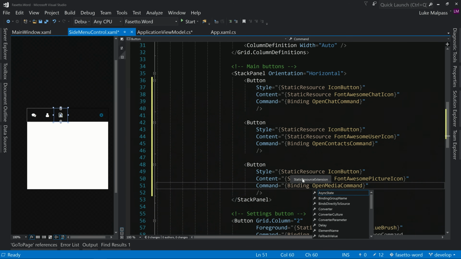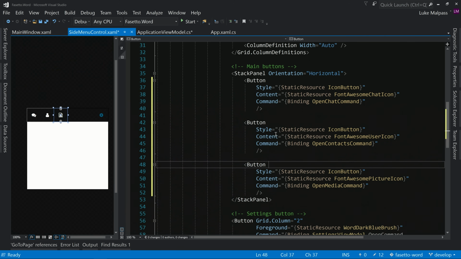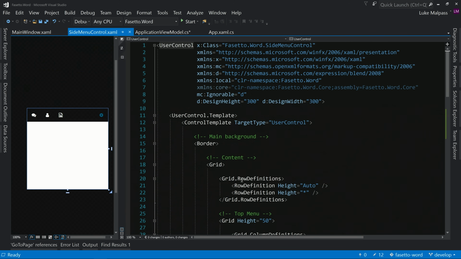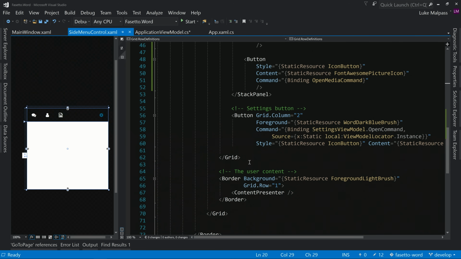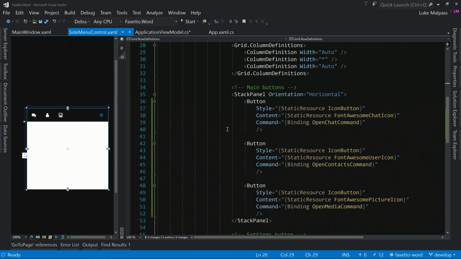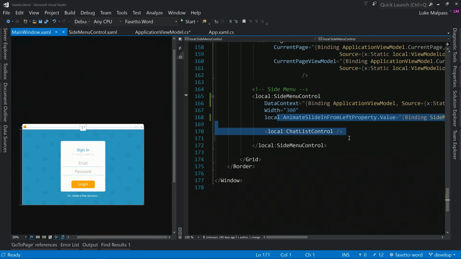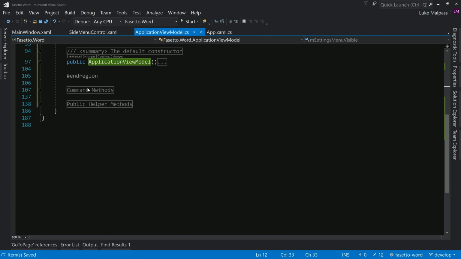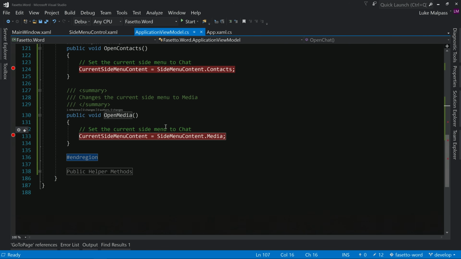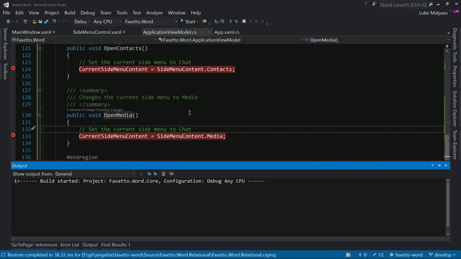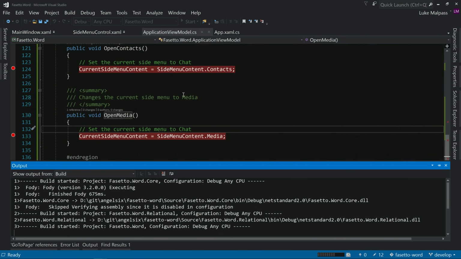Now the commands alone won't be enough, but in fact no, sorry, they will. The commands on here will be enough because they'll just simply set the properties. But when we come to bind to the content, which isn't actually in here, is it? It's in the main window here. So the content we've set here will have to use a converter. But for now, let's just see first if the animation isn't broken, and also make sure these get called when we click the buttons, just because I haven't done binding statements in a few weeks and I want to make sure I haven't made a mistake there before we go further.